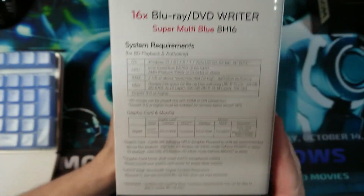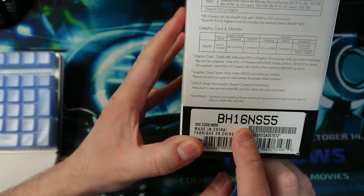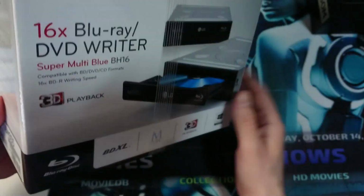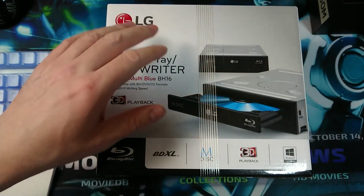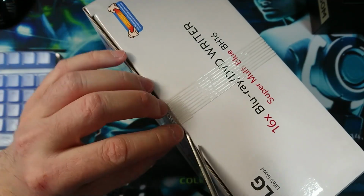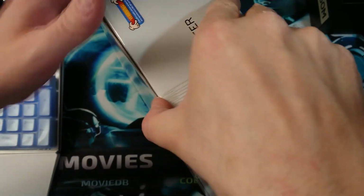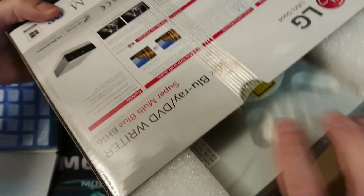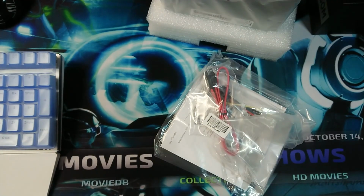Alright, here it's got more specs. This one is the BH16NS55. Alright, without further ado, let's open up this puppy. Alright, let's see what's inside here. Let's put the box aside.